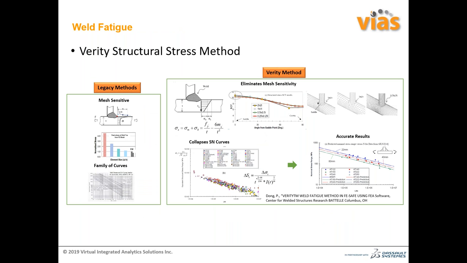Now going into the actual Verity-based fatigue life calculation of the weld. In FE-Safe, the default approach without any add-on is based on the BS7608 code, which is based on nominal stress and doesn't account for the mean stress of your loading cycle. For different types of welds, you have different class SN curves, and you need to specify the weld class. If you have a complex weld joint, finding the proper SN curve is very difficult. The calculation is also very mesh-sensitive, so this approach is okay for typically simple weld problems.